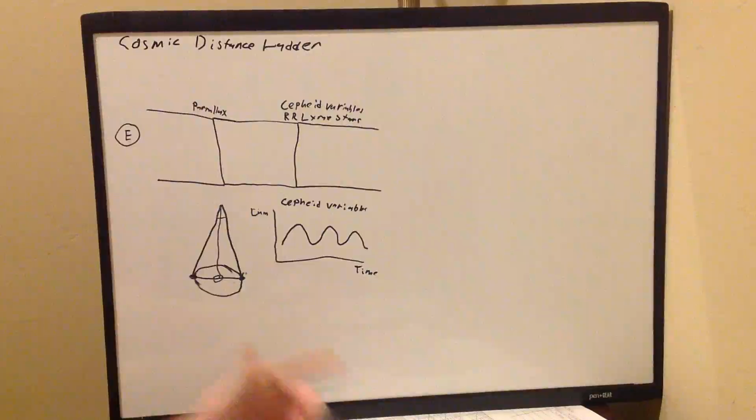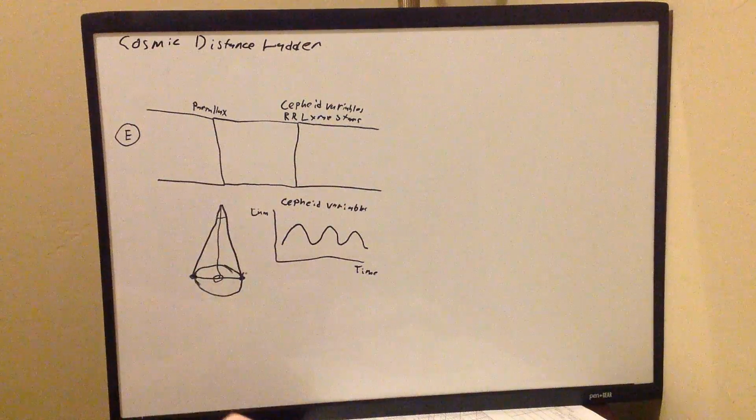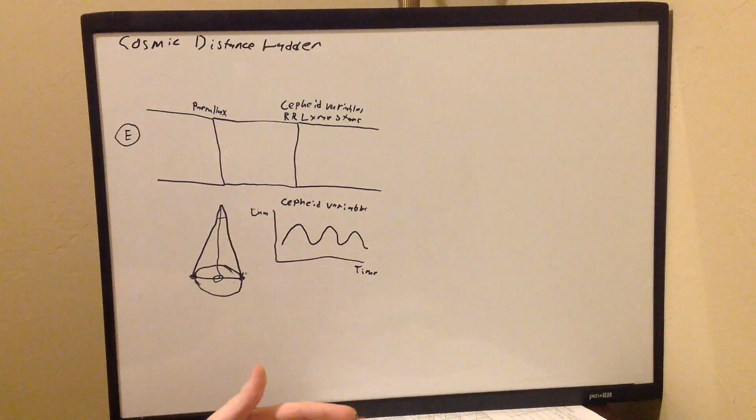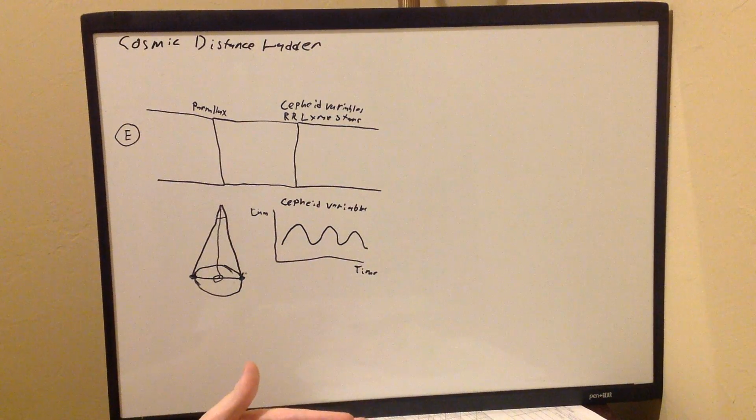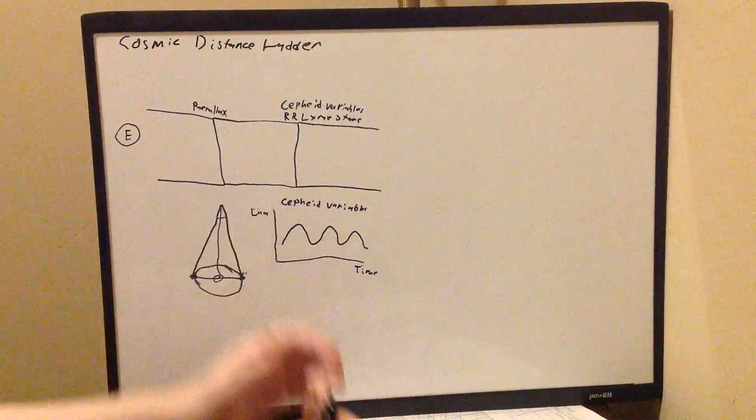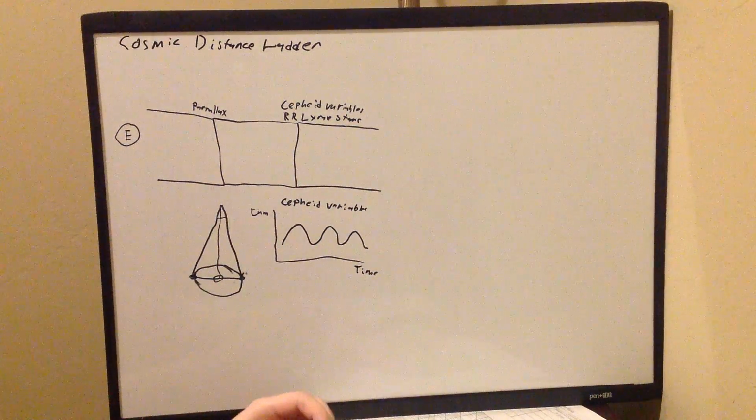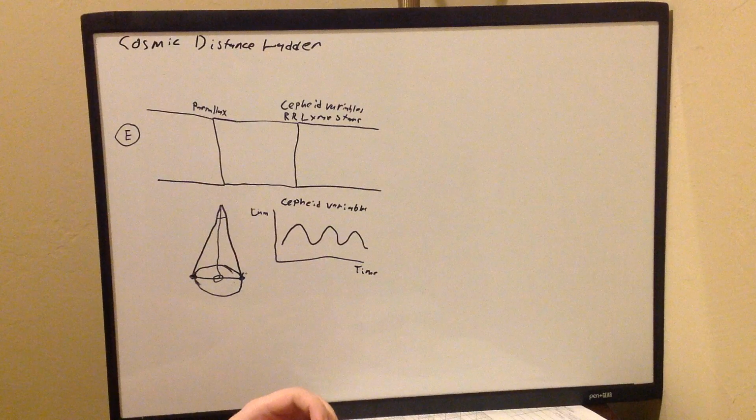And if we look at a Cepheid variable star for enough time, and see how quickly it changes from being bright to dim, then we can use that information to figure out how hot it is and how bright it is, because that's what controls the period of this fluctuation. So if we can tell how bright a Cepheid variable should be, we can then compare that to how bright it appears to be from our perspective, and use the difference to calculate how far away the Cepheid variable is.